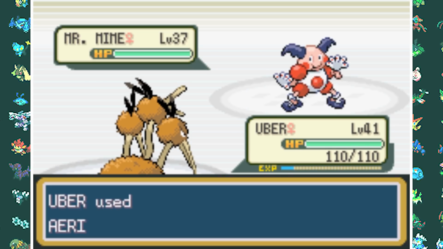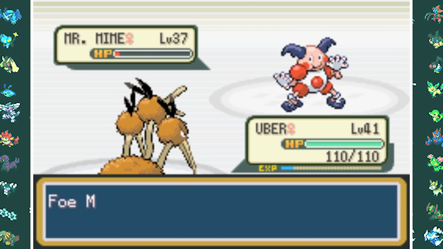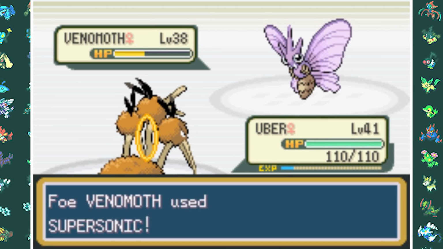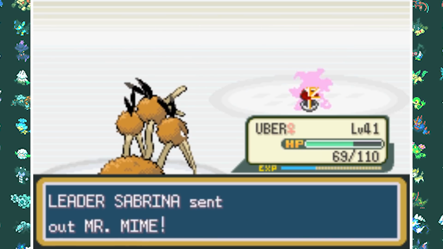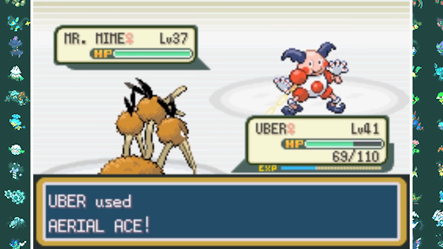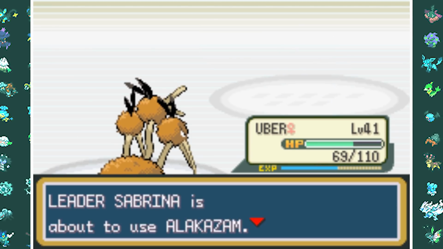Next up was Mr. Mime, who survived an Aerial Ace, then set up a barrier, then I had to hit 2 more. Then he went for a Baton Pass into Venomoth for some reason, so yeah, that moth is now absolutely destroyed. And then the Mr. Mime came out once again, and I killed him with 2 more Aerial Aces, just like that.